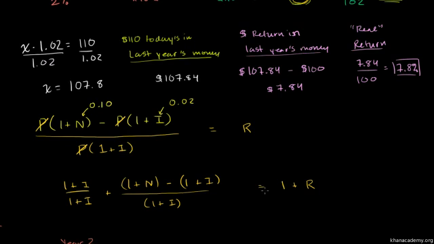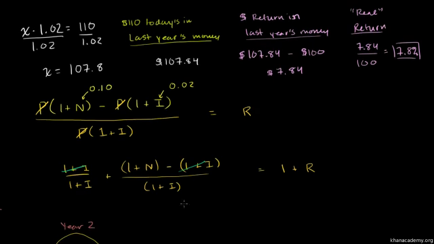So we're adding a 1 on the left. We're adding a 1 on the right. And the reason why I did that is it comes up with an interesting simplification. We have the same denominator here. If I add the numerators, 1 plus π plus 1 plus i minus 1 plus π, this and this are going to cancel out. And in the numerator, we're just left with 1 plus the nominal interest rate. In the denominator, we just have 1 plus the rate of inflation.